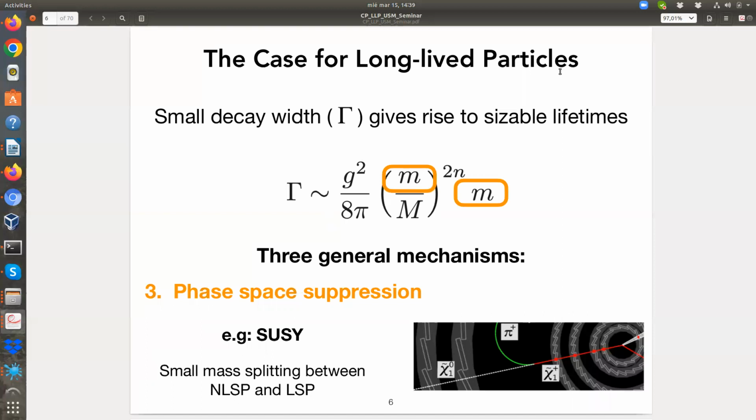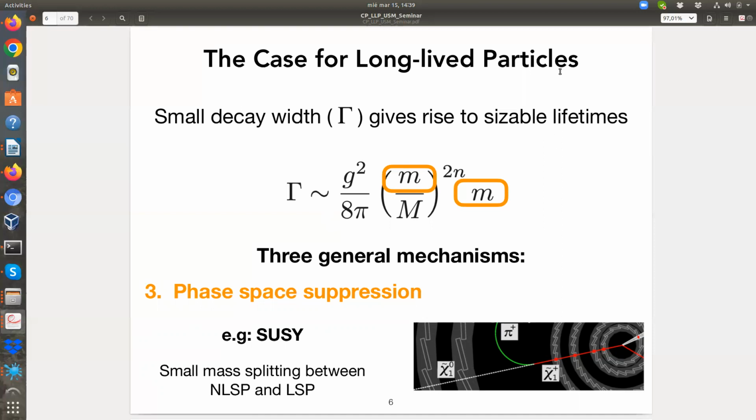And the third mechanism, which I'd like to highlight, is SUSY again, but in this case you can start to see what happens in the detector when you have this type of decay. We call this phase space suppression, the last of the three candidates. In this case, the Delta M is a mass difference between the chargino, which is the next to lightest state, and the neutralino, which is the lightest state.